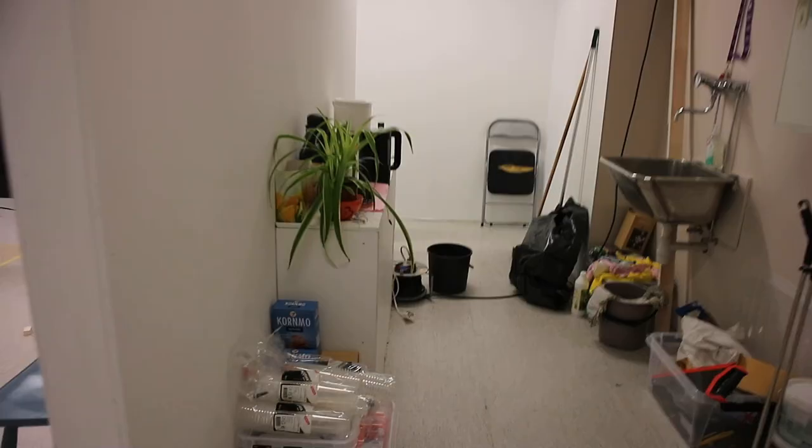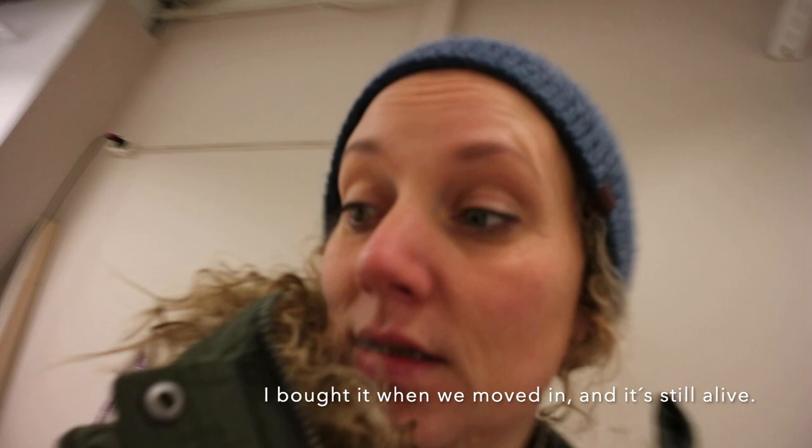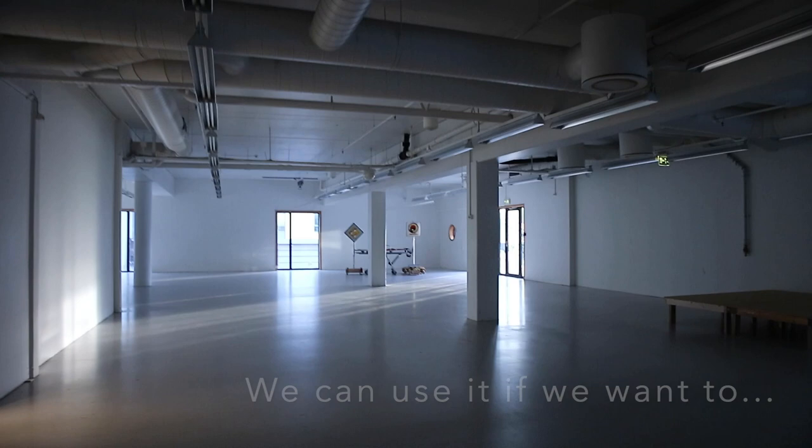Hey! It's still alive. I just bought it when we moved in, and it's still alive. That's cool. So this is the large room. You can use it if you want to. Maybe.